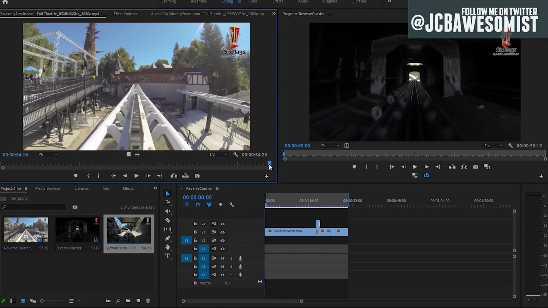So that's the original ride. So if you run it backwards, as you can see, the track flies behind you as if you were in the back cart of the ride looking towards the camera, which works out really well.